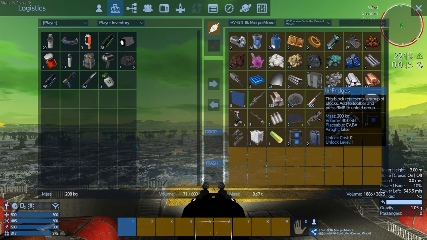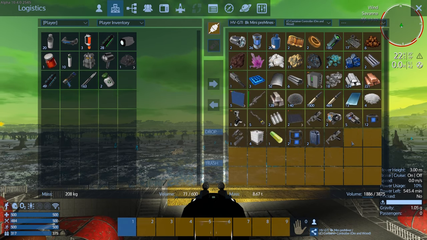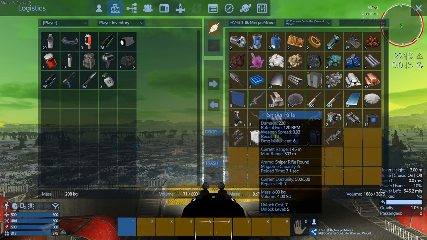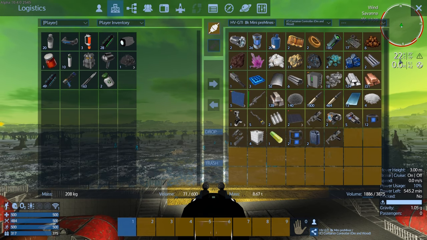We actually got a lot of loot from that. Oh, we picked up a fridge. That's funny. Bunch of multi-tools. Meh. Well, I think what we're going to do now is, did we get any kits? Yeah, we did, another heavy kit. Okay.